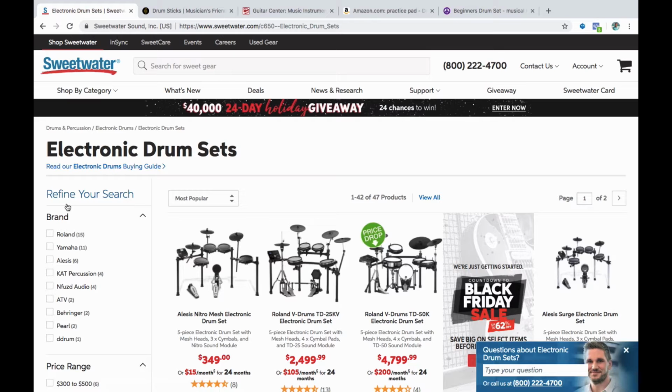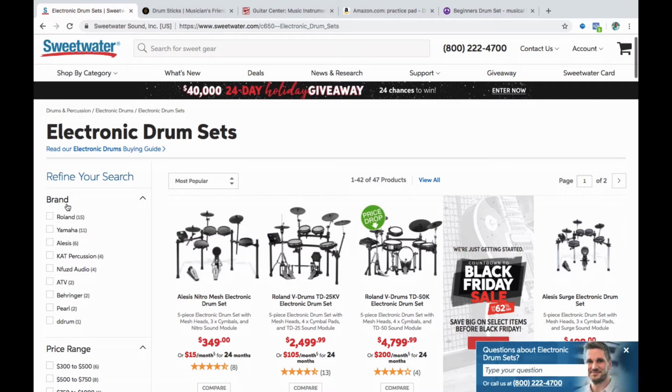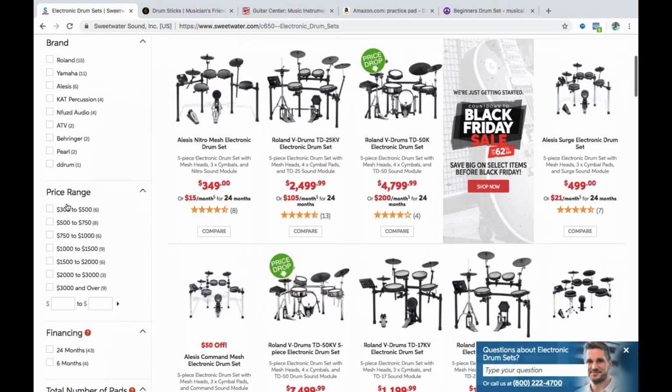And if you have to do a gig, you will have to get an external speaker or things like that, but they're a little bit easier to control in a live situation. They also allow you to experiment with different sounds because you can change the sound of the drum kit by just a turn of a knob. And a lot of times the electric drum sets come with some preloaded songs that you could practice along with. So those are some advantages of that.